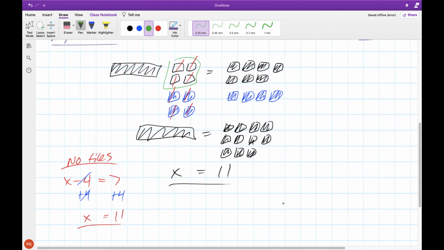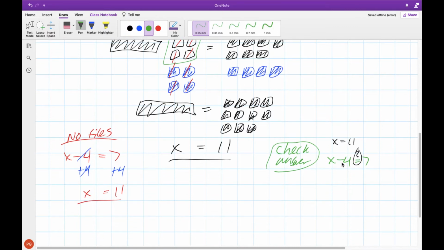Before we move on to our next example though, I want to show you something. Whenever you're doing these equations, you can actually always check your answer. And I would encourage you to check any answer that you get, especially if it's on a quiz or a test. In order to check that, what we want to do is we want to take our original equation, x minus 4 equals 7, and what we're going to do is substitute in x equals 11 and see if this is equal. So does it work out on both sides? When we substitute x equals 11 in here, we would get 11 minus 4, and 11 minus 4 is equal to 7, so these two sides would match. That tells us we got the right answer.